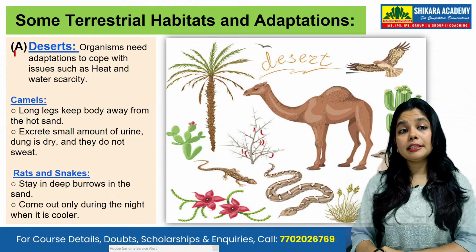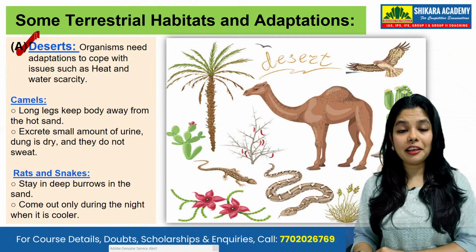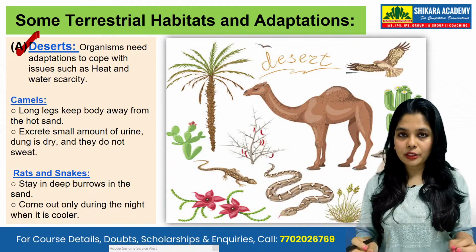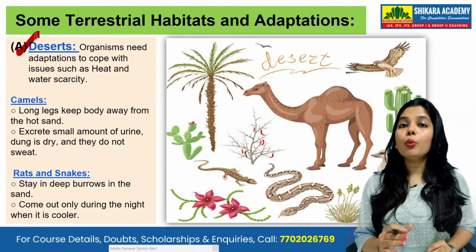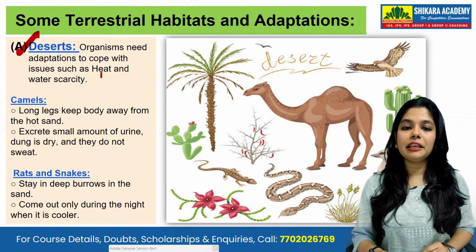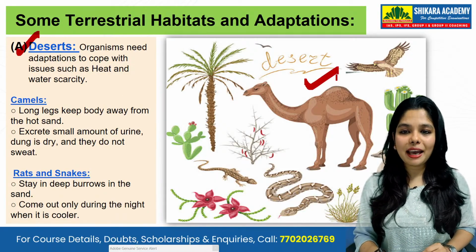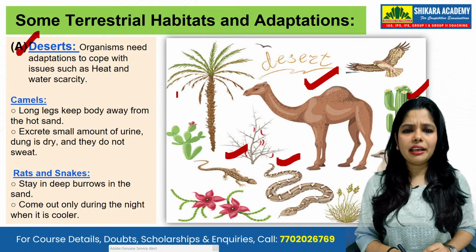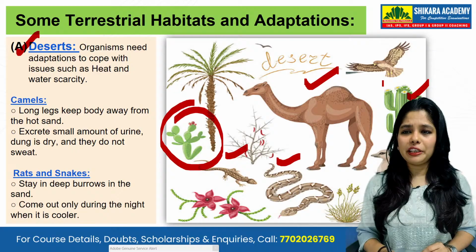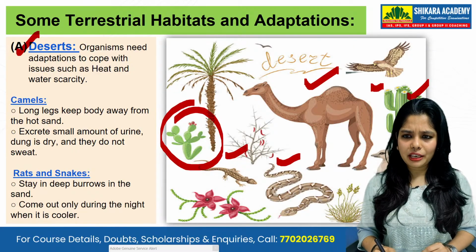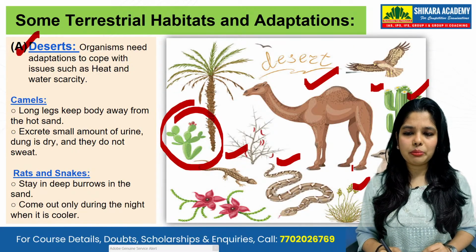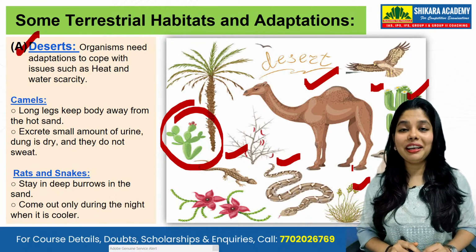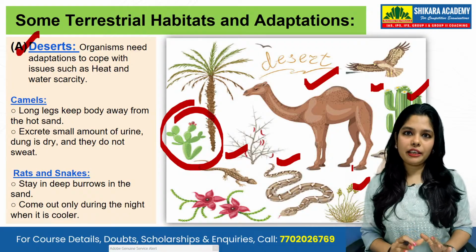Then comes your desert area. In the desert area, you will be seeing a specific kind of adaptation. What adaptation is happening in the desert area? You will see that camels are there, cactus is there, snakes, lizards, and different varieties of cactus. You have such kinds of animals also. I don't remember, but in the Timon and Pumbaa series, we have seen such animals, right? So we have such kinds of desert animals.